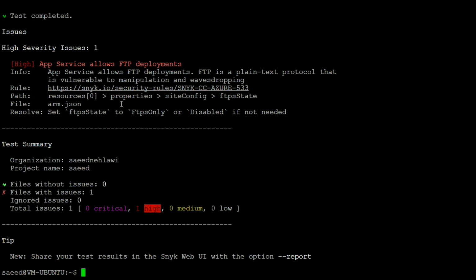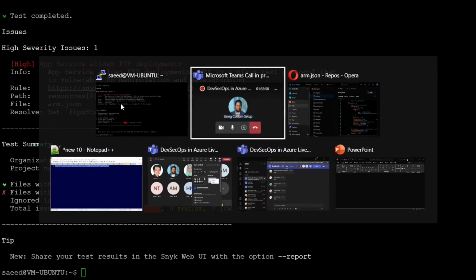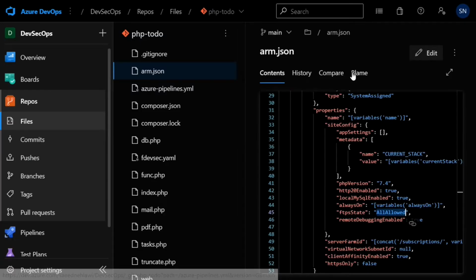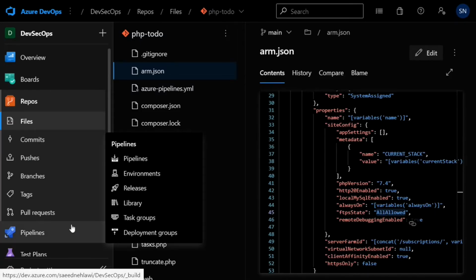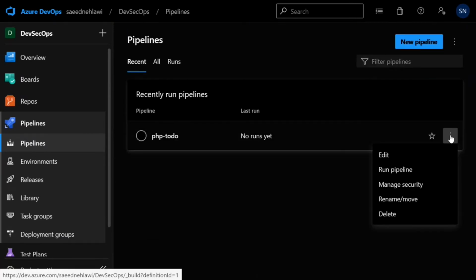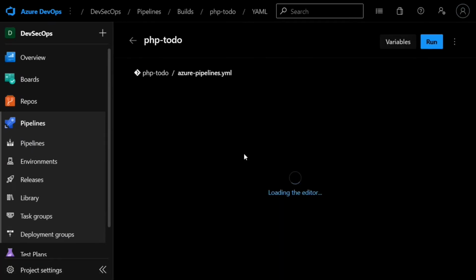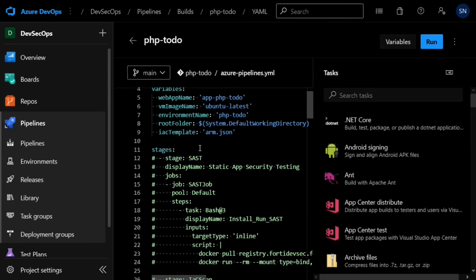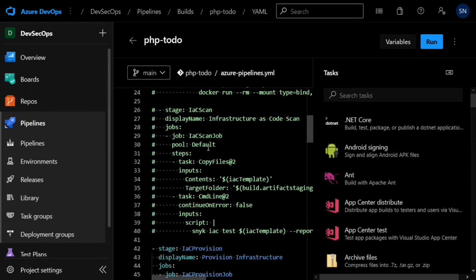If I want to integrate it into the DevOps pipeline, let's go back to the pipeline. Okay, so let's edit the pipeline. So here is that stage. I called it infrastructure as code scan.